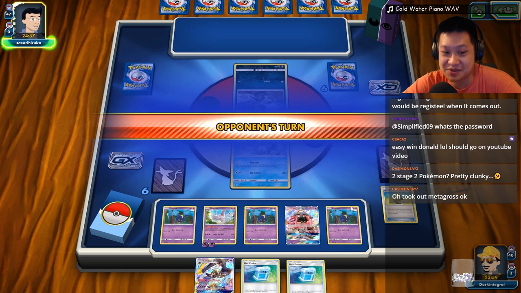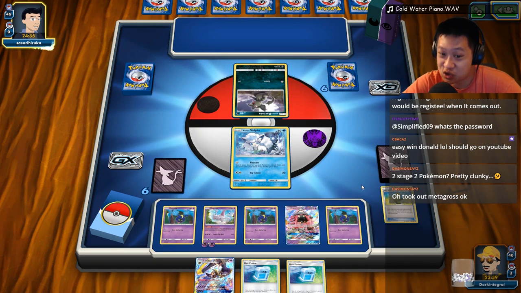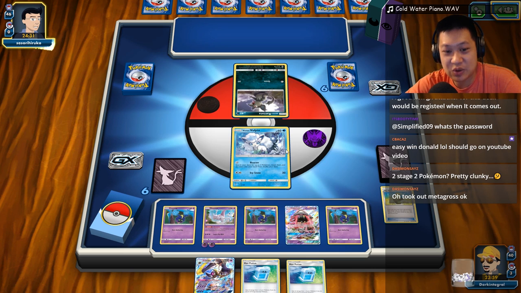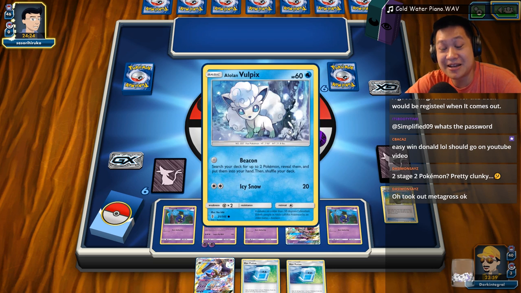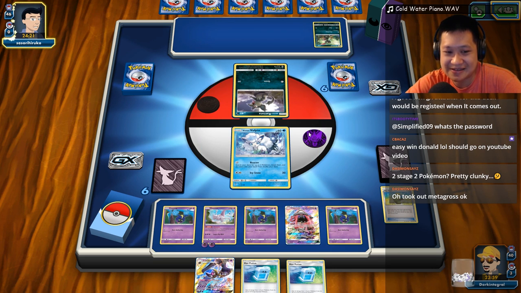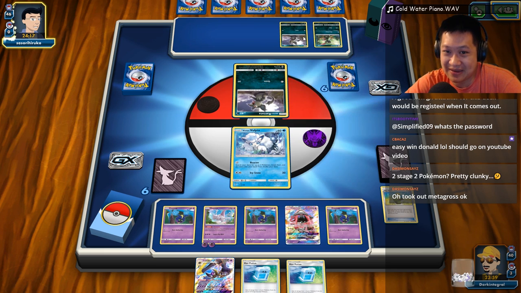Now, at this point, I'm stuck. I have no draw supporters. I need plenty of them, but, dang. We can open up with an Alolan Vulpix and get these two guys evolved. And that's gonna be good. He couldn't attack me. I don't think he can get the KO on me on the first turn, so we'll be able to get some good value out of this if he decides to N next. Ooh, this is gonna be big.